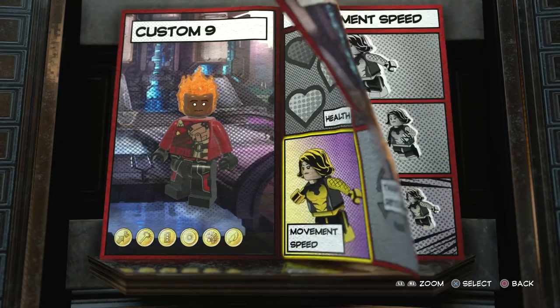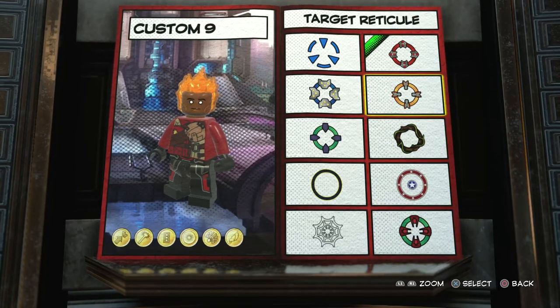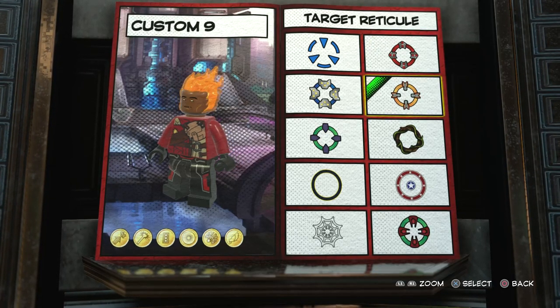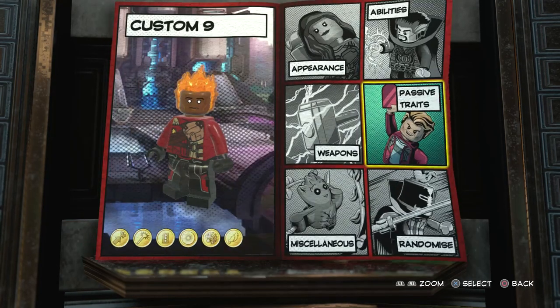For the movement speed, default. And for the target reticle, we'll go with... Hey, that one looks quite cool, actually. Yeah, stick with this one. That looks nice. And that's it.